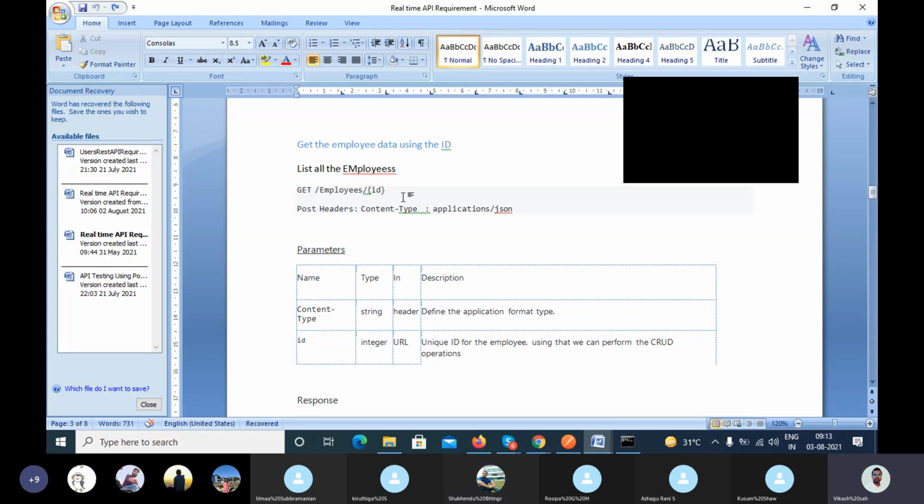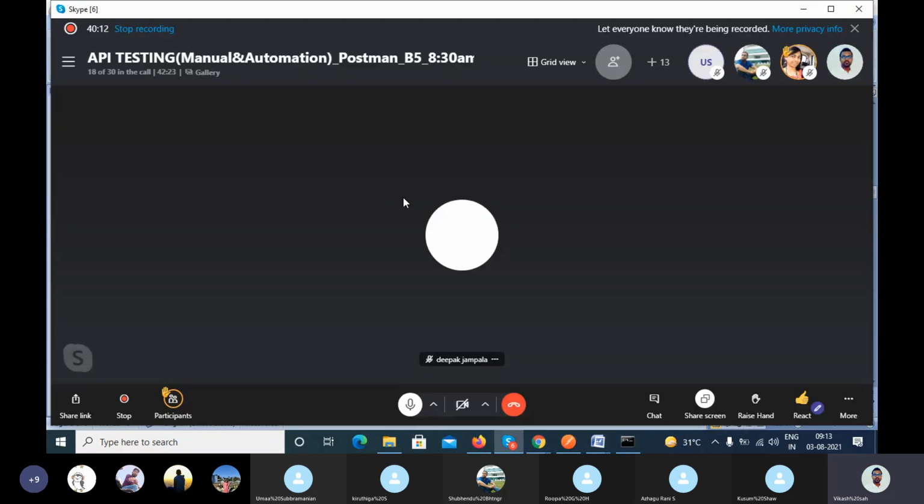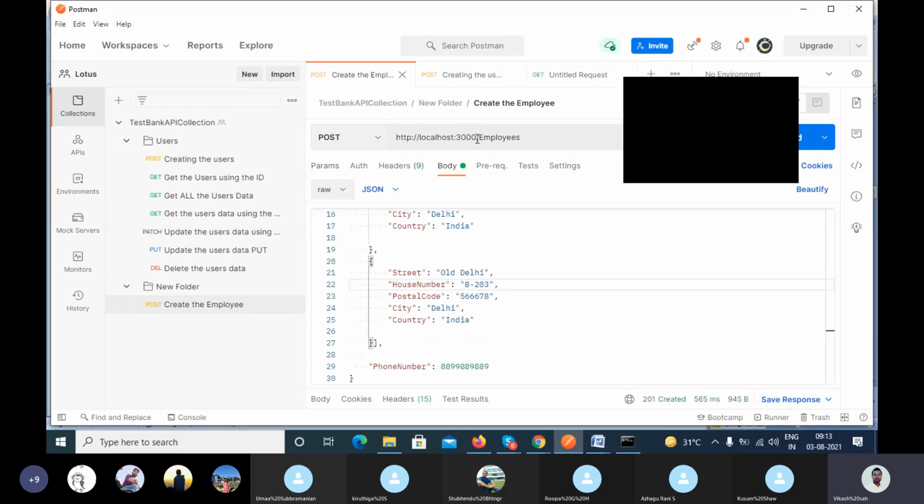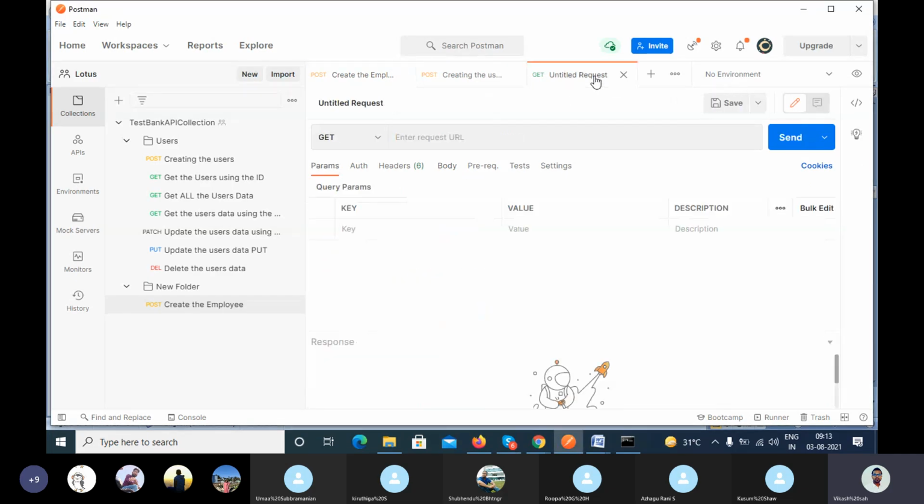In real time, if you are getting anything inside curly brackets, that means that particular value is not static, it is dynamic. Okay. So what is the base URL which I am using? So this is your base URL. I will copy this base URL, go here and paste it here.